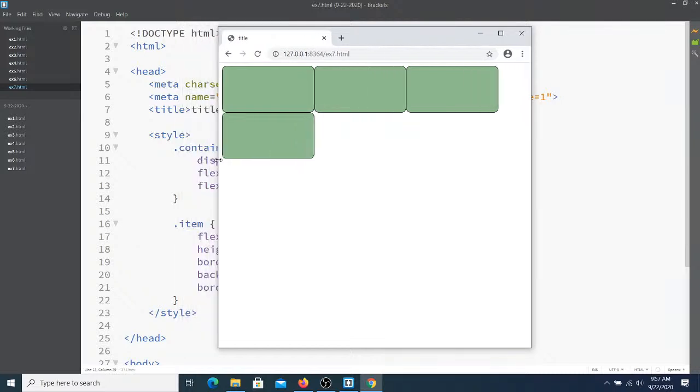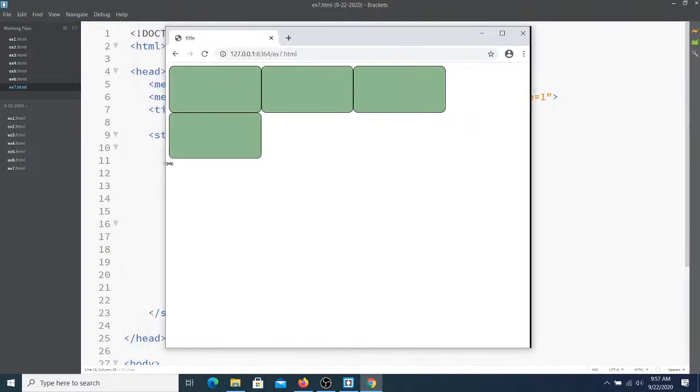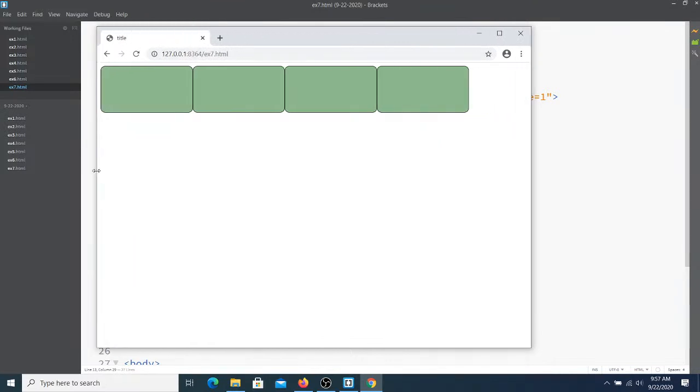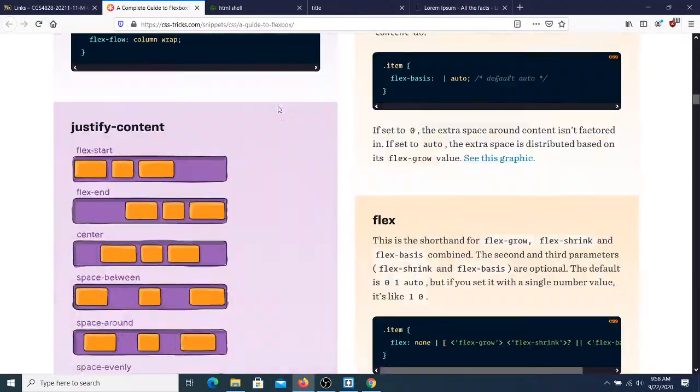Now, I don't want to discount it. I'm sure a lot of people that are better at this stuff than me have come up with very clever ways of using it. Just for my own projects, I tend to like to use Flexbox mostly when we're just dealing with a single line of things. I don't tend to wrap that often. And if I'm going to get into that, then I usually just resort to Grid. Okay, and that's really all we're going to do with this.